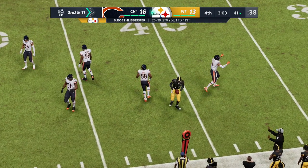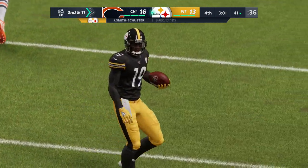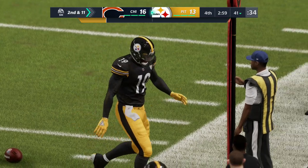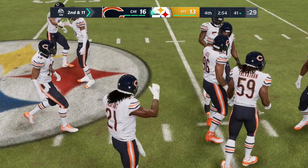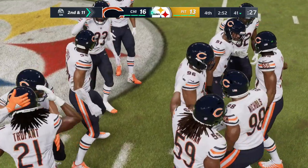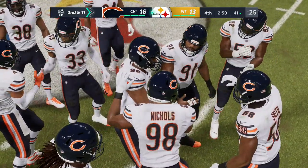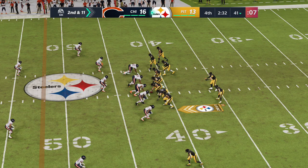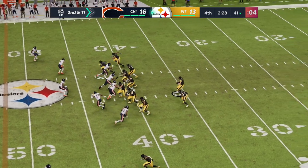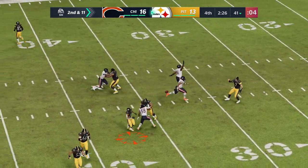And he'll lose yardage here. Back at the 41. He was unable to shake free there, and they'll cover him for a loss of a yard. He was able to get away initially on that play, but ultimately not much space to roam. Great job there by them containing him, because you mentioned he got away initially, and how many times does that end up with a guy taking off for 15 or 20 yards? Here, the support was there, and they made the tackle for a loss.